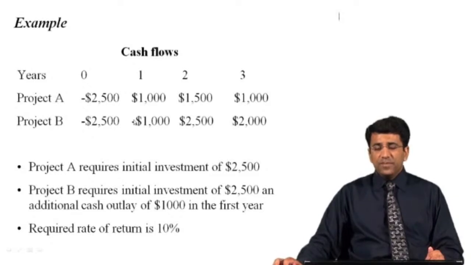Now you can see, students, after the first year, project B again will have a particular cash outflow. It means you'll have to again invest $1,000 after the 1 year, and the project B will be able to generate the revenue at the end of the second year, and the revenue generated after the second year will be equal to $2,500. Similarly, the revenue generated by the project B after the third time period or third year will be equal to $2,000. So this is about the information given for these projects A and B. The required rate of return or the interest rate for both of these projects is 10%.